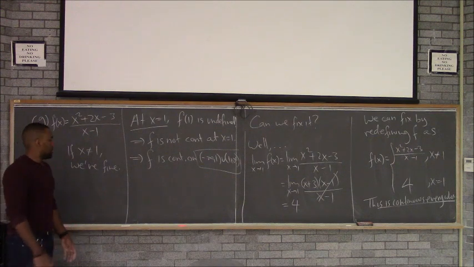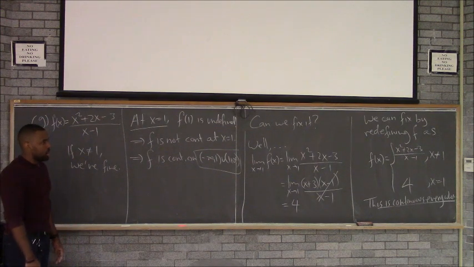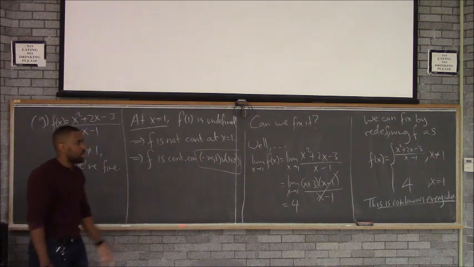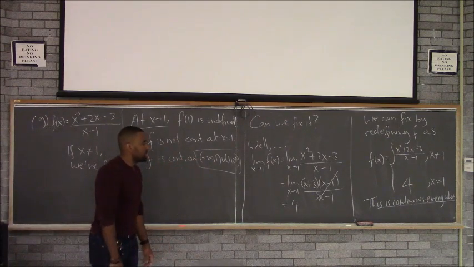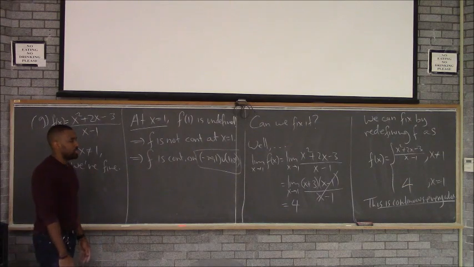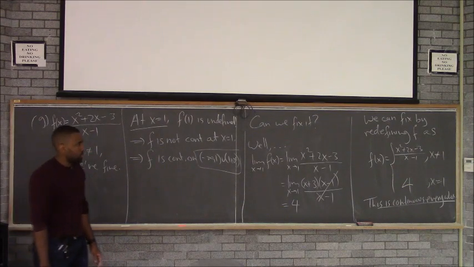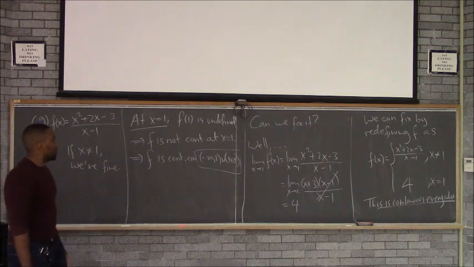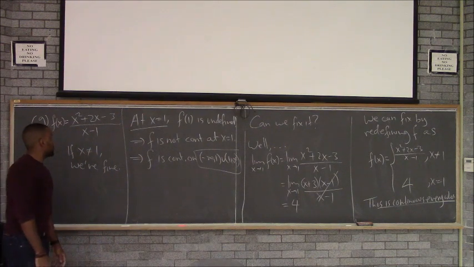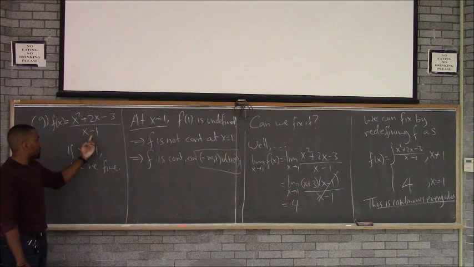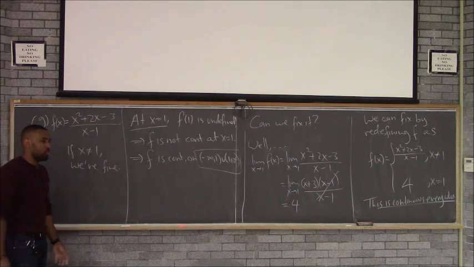So that's kind of the idea. Every now and then you have a function that misbehaves at a certain point, and you can fix it simply by filling in what's going on at that point. And every now and then you can't actually do that. And on this one, if the denominator were, say, x plus 1 instead of x minus 1, then that would be non-removable. That would be essential, because I wouldn't be able to cancel the bad point and get a nice number.